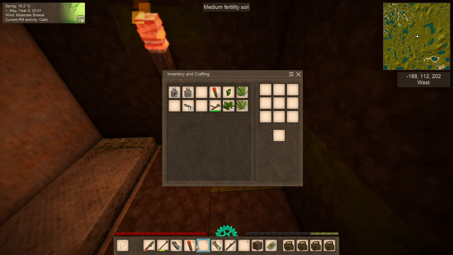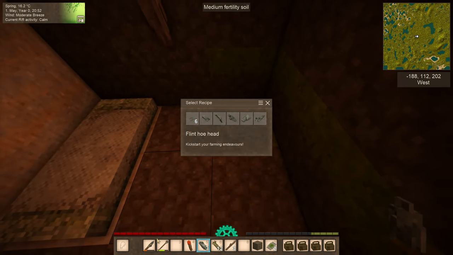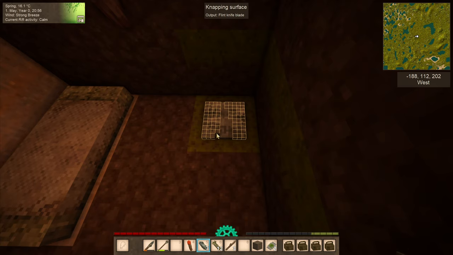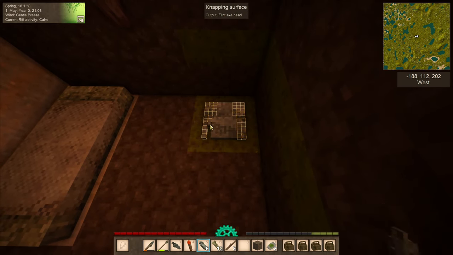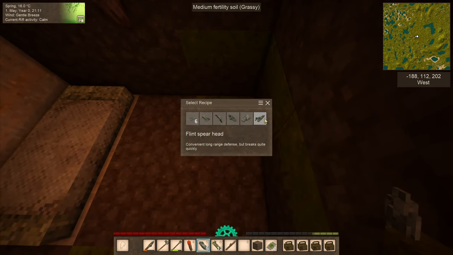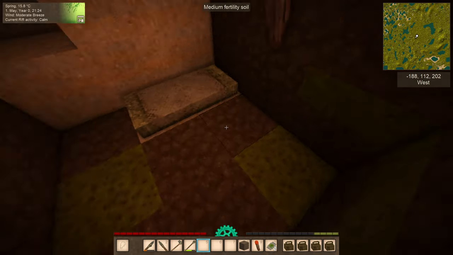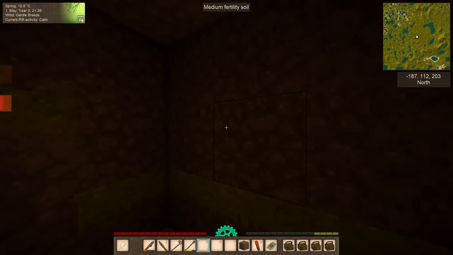What we can do is maybe make some more tools. So we already have a shovel and a knife, but the knife is already pretty banged up, so let's make another one. And let's make an axe. Anything else we need? Oh yeah, we're definitely going to need a spear. And our inventory is already completely full.